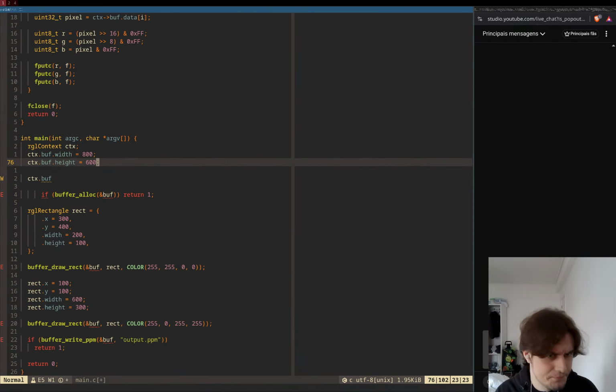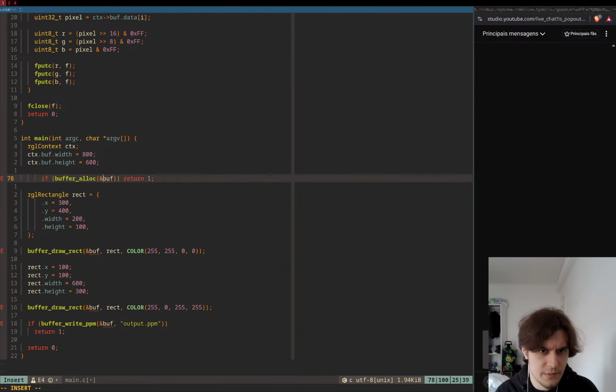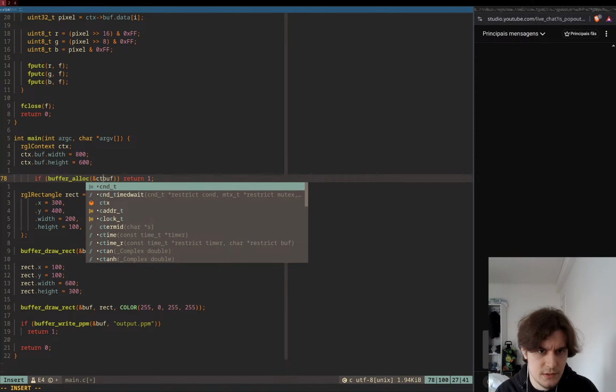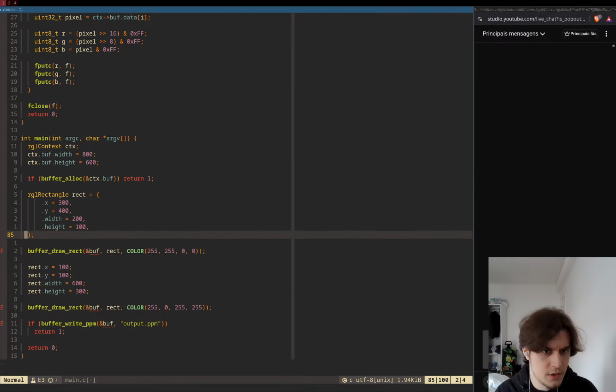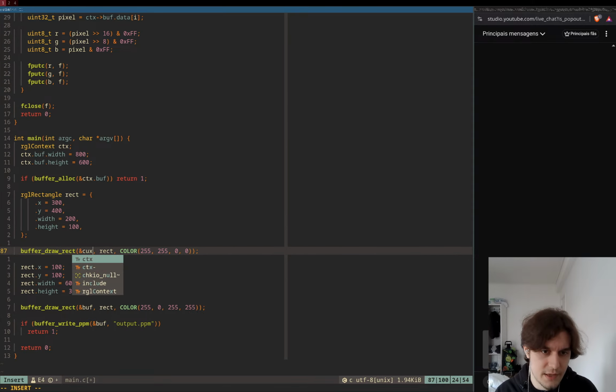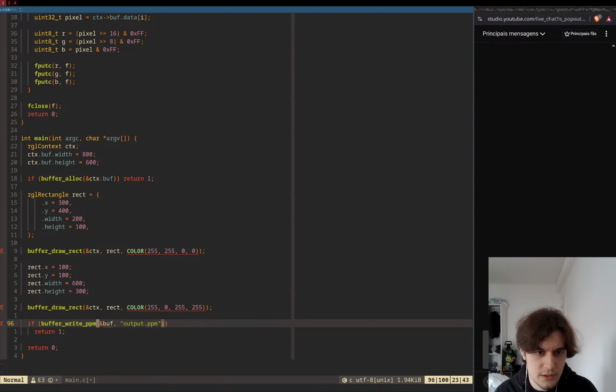And yeah, CTX buff height. So we pass CTX buff here. And then instead of passing buff, we pass CTX, CTX, CTX.